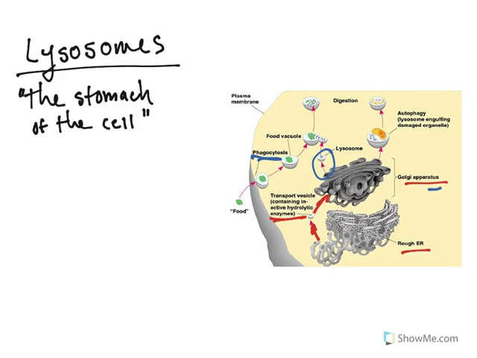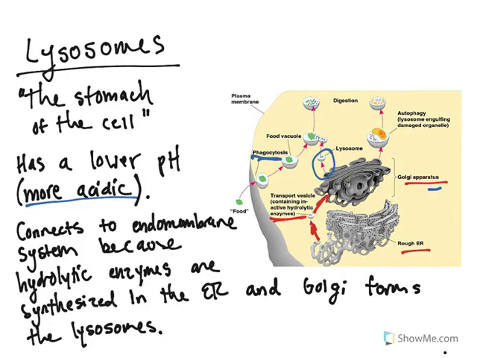So lysosomes can break down food molecules, and they can break down old organelles that are past their prime and need to be scrapped for their parts. It's a really dark world in the cell there, but it's the circle of life, I guess. So the lysosome has a lower pH. I'm going to write that. It just provides that safe place to digest larger molecules into smaller ones that could be used. They have that lower pH.